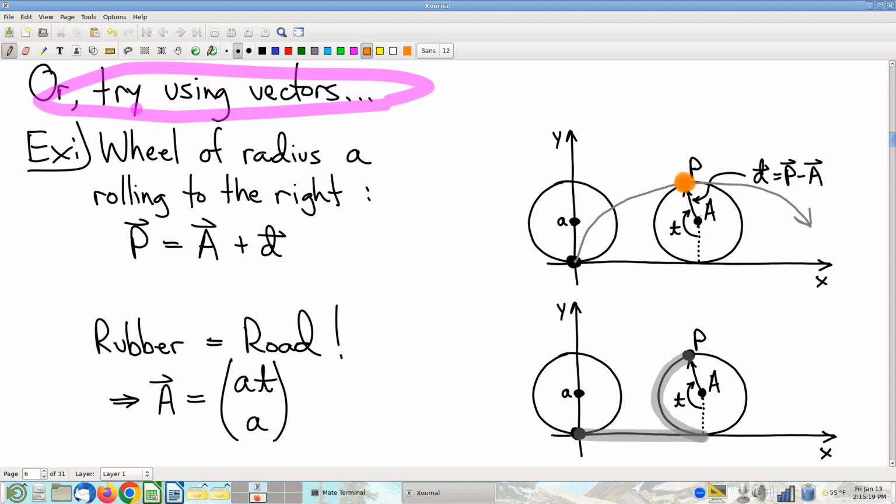I'm going to use this angle here as my parameter. Now, you don't have to. There are different reasonable choices that could be made. It is a choice what you use as your parameter when you're doing a parameterization. What I like about this choice is notice that at the very beginning, when you might say time is 0, this angle is indeed 0. So it starts at 0, and then as the wheel turns, notice that t increases.